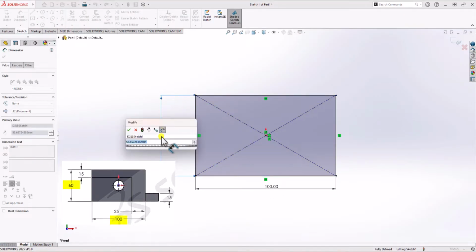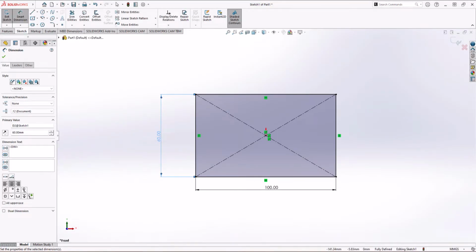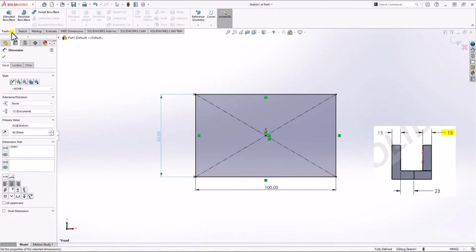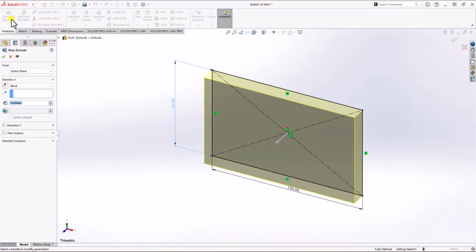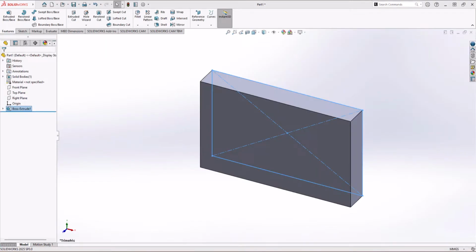So I'm going to choose 60 millimeters for the height. Looking at the right view, I know that the thickness of this part should be 15 millimeters. So now I have the rectangle that I want. I go to the Feature tab, click on Extruded Boss, and for the thickness, I'm going to choose 15 millimeters. Okay, so this is good.